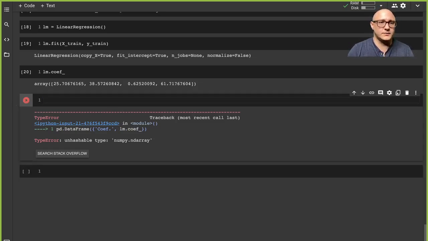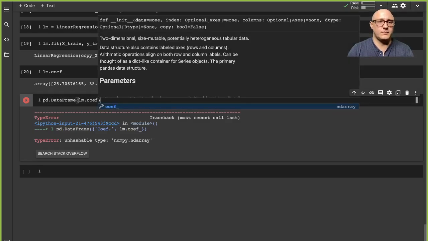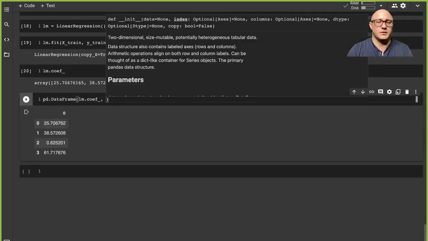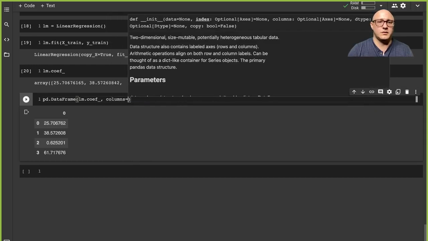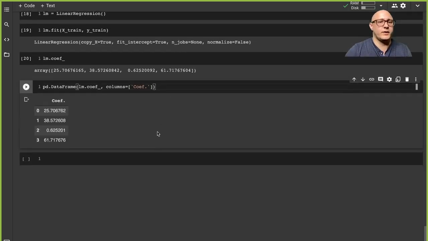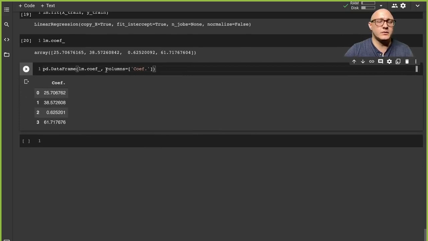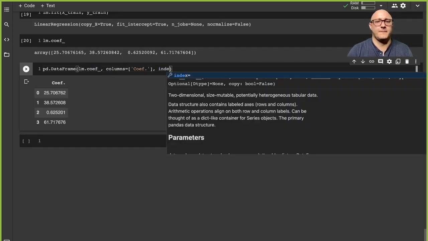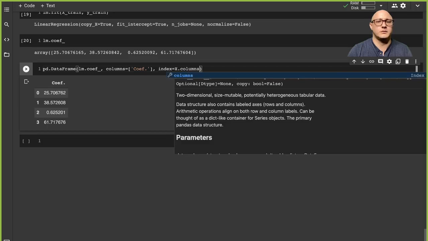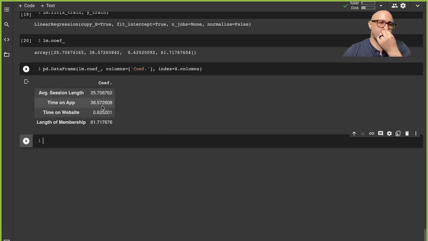All right, I want to change the columns, and we want this to be coef. All right, so here we actually see our coefficients. And we want to set our index, and that's going to be our X.columns. So now we actually see what we have here.